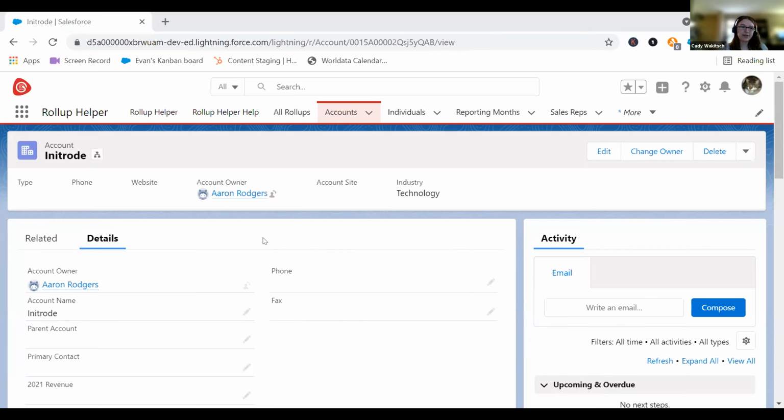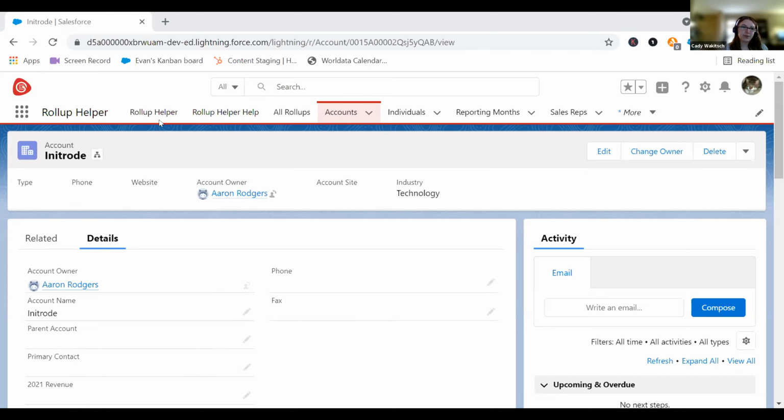So the use case I want to go over today is rolling up a primary contact up to an account. I previously created this primary contact field, which is actually a lookup field. Normally, if you wanted to do a roll up with a lookup field, you would have to do something like a formula field or maybe Process Builder, but we're going to do it with Rollup Helper.